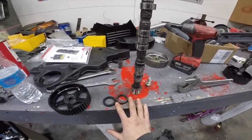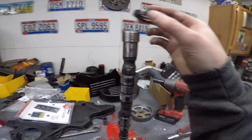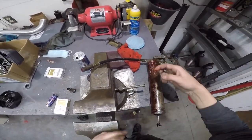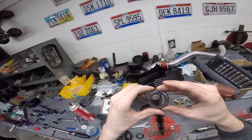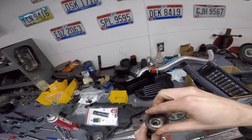Alright, I'm going to put these seals on, put a little bit of grease on them, put this seal on, take this one apart and put that seal on. I'm going to replace this seal too. I'm putting a little bit of grease on this, just a tiny bit, to help slide it so it doesn't bend or knock the spring out, any of that ridiculous stuff. Yeah, dude, this is so much tighter.